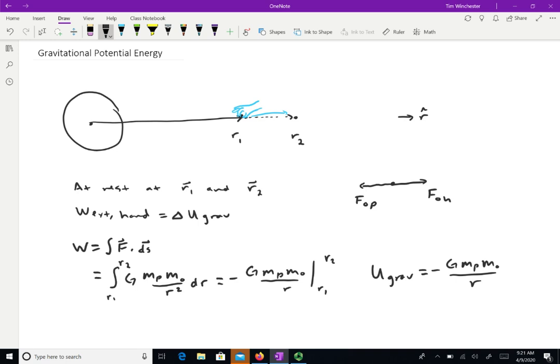And because we've only defined the difference, we could also add, if we wanted, some starting energy, which we usually don't. There's not a lot of reason to do that. Sometimes that might be a thing you would want to do, but typically that only complicates the problem. Okay, so we have this expression for the gravitational potential energy.